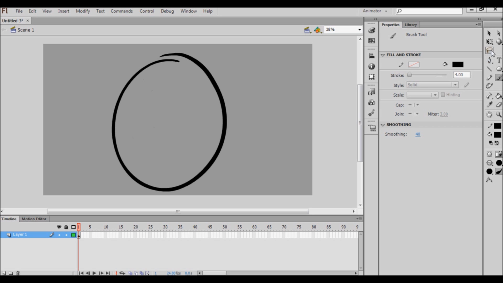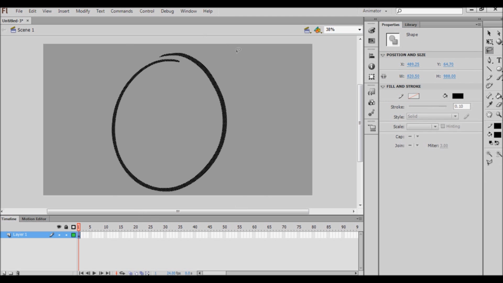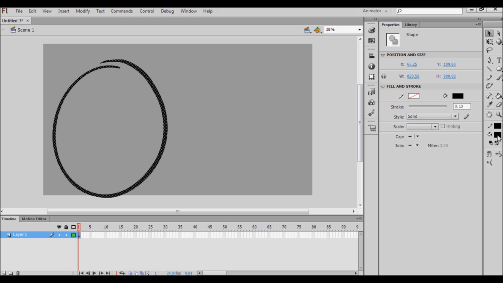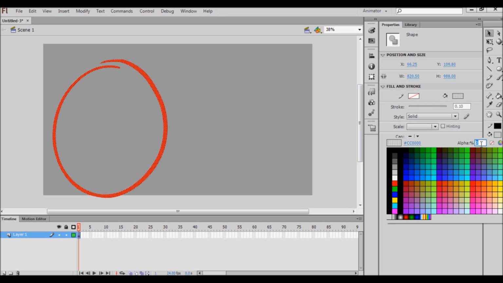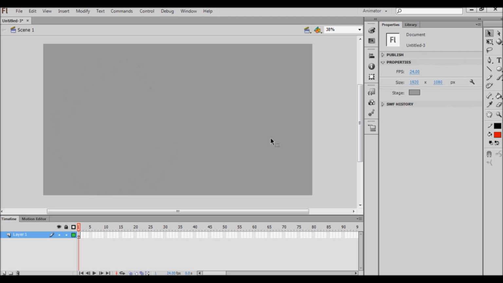Excellent news. Now we've also got the lasso tool up here. With the lasso tool, you can draw a variety of shapes around a selection in order to highlight it, and then you can do with that whatever you want. So you can move stuff that you've highlighted, you can change the colour of it using the fill colour down here, which changes the whole colour of your brush strokes, and the fill tool as well, or paint bucket tool as it's actually called. Or you could just click delete and get rid of things that you've selected in the lasso tool.